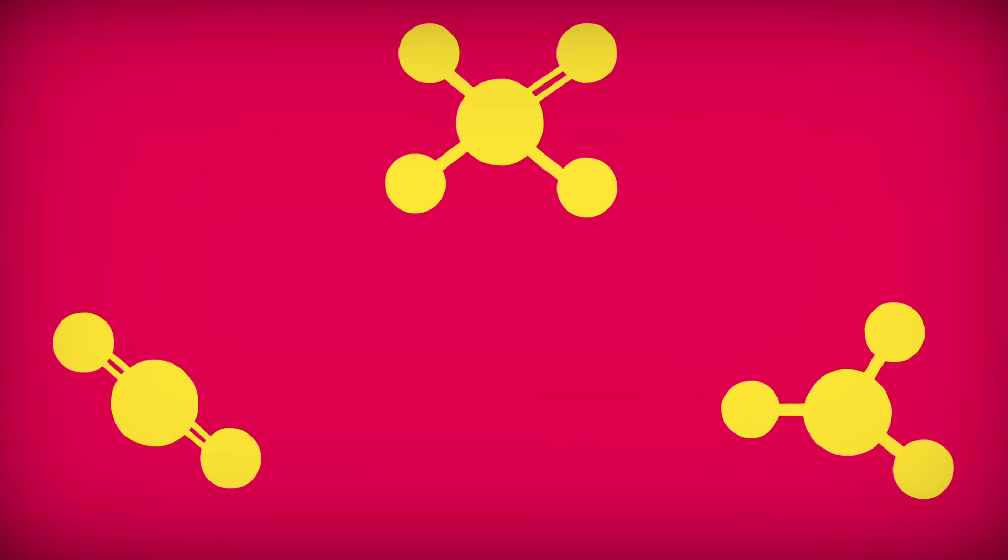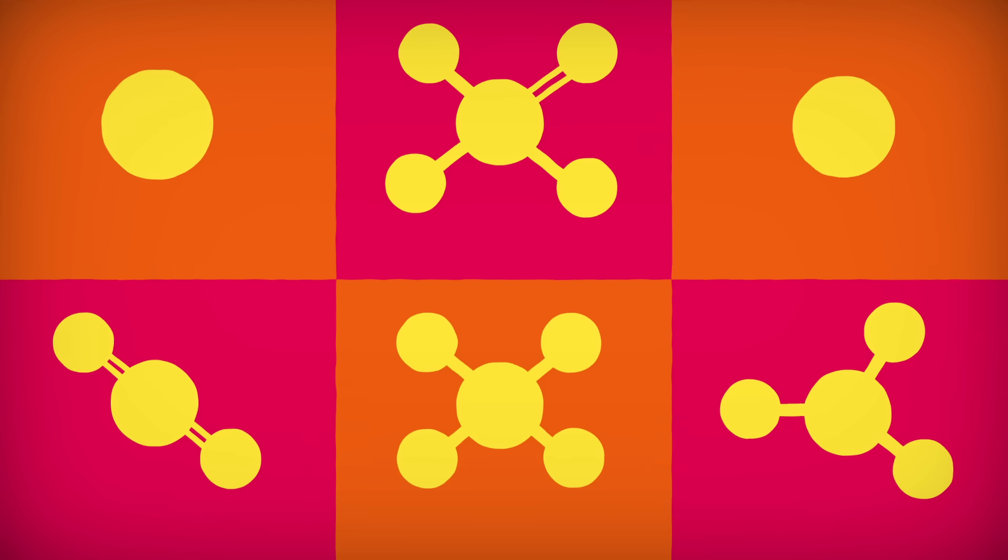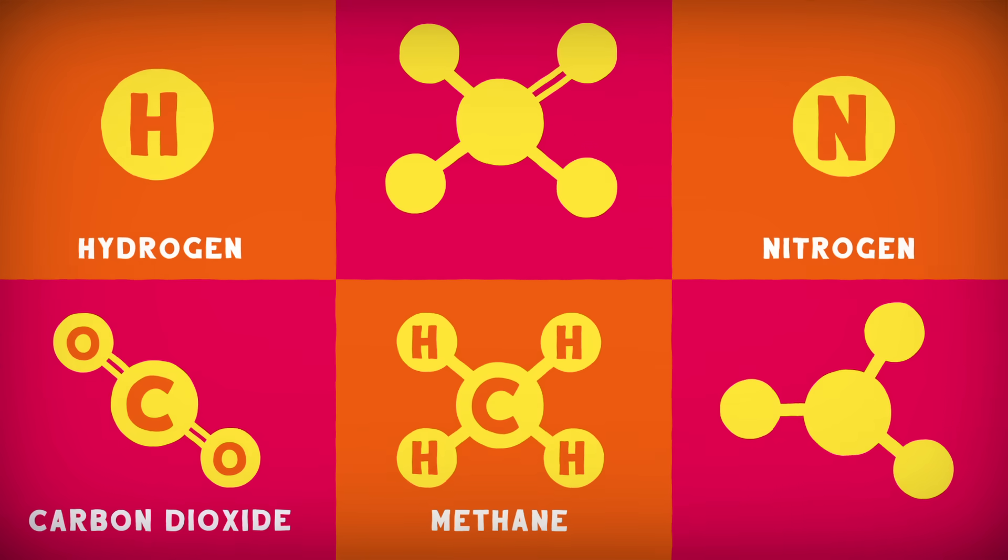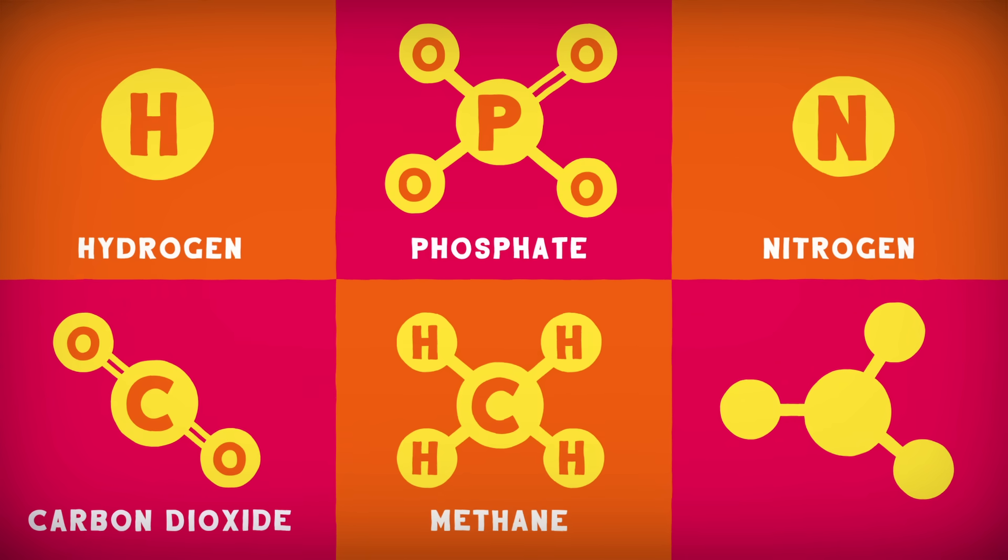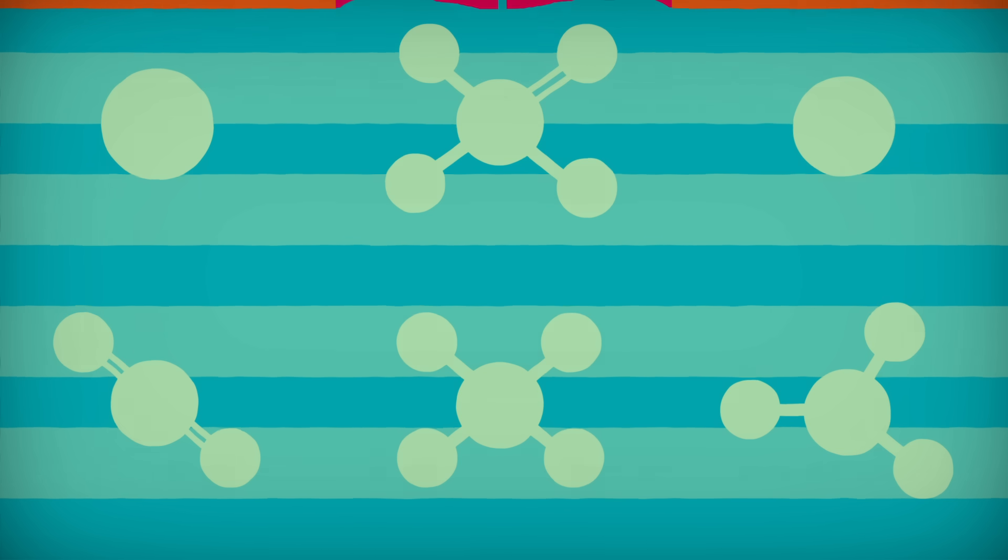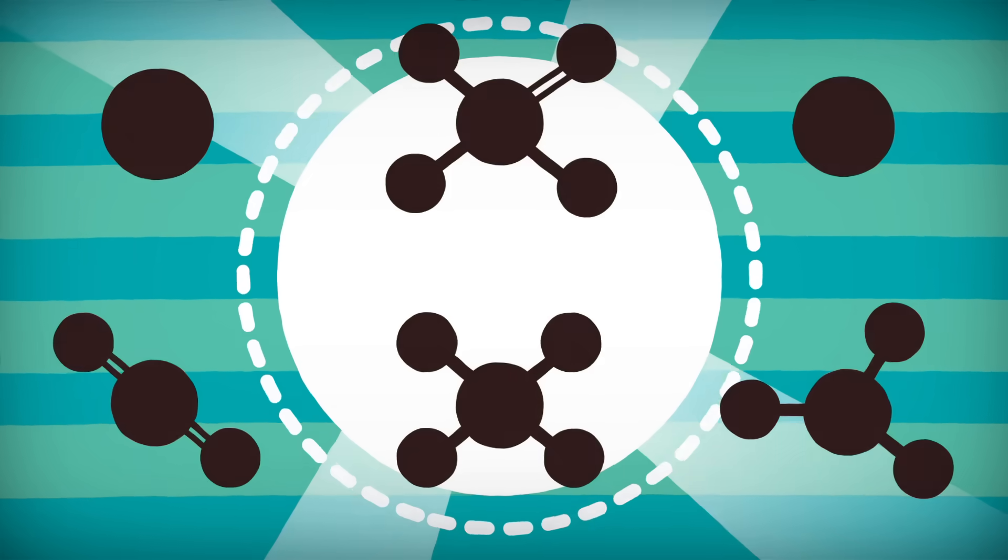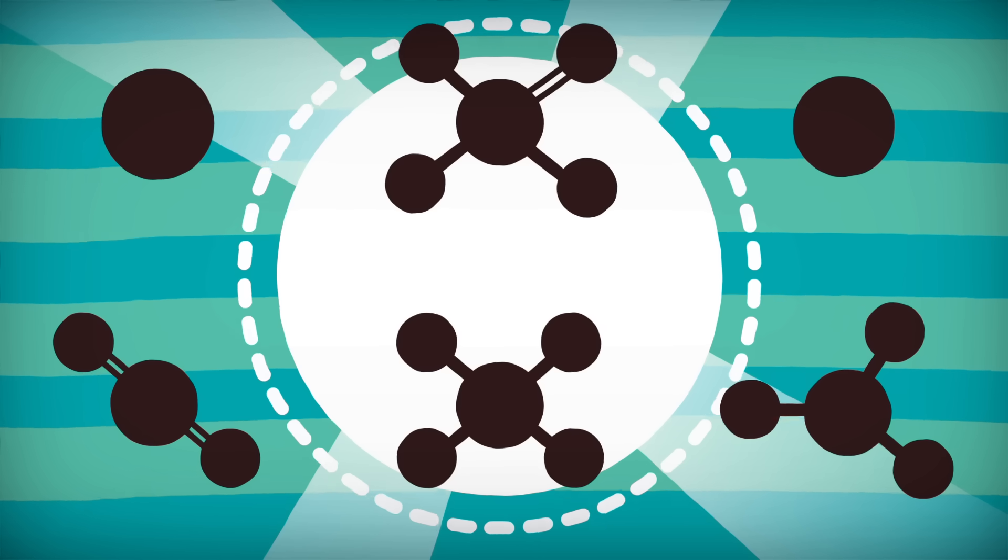To begin the search for the cradle of life, it's important to first understand the basic necessities for any life form. Elements and compounds essential to life include hydrogen, methane, nitrogen, carbon dioxide, phosphates, and ammonia. In order for these ingredients to co-mingle and react with each other, they need a liquid solvent—water. And in order to grow and reproduce, all life needs a source of energy.